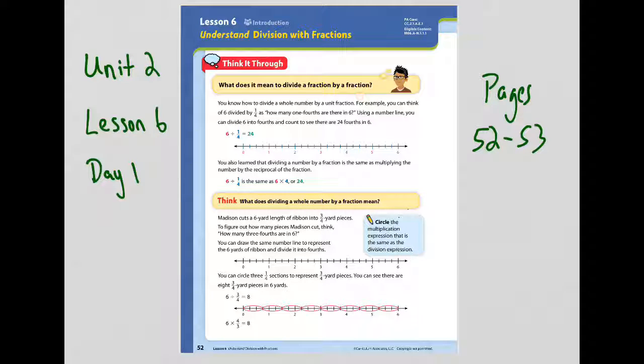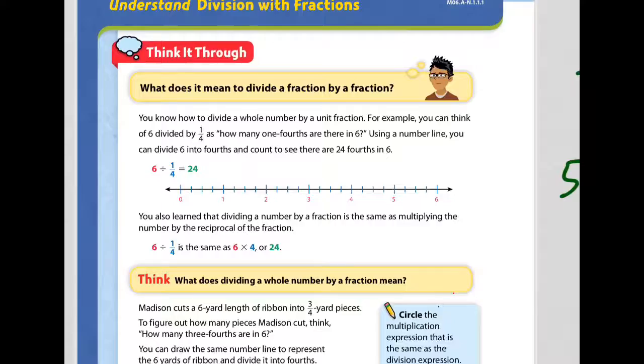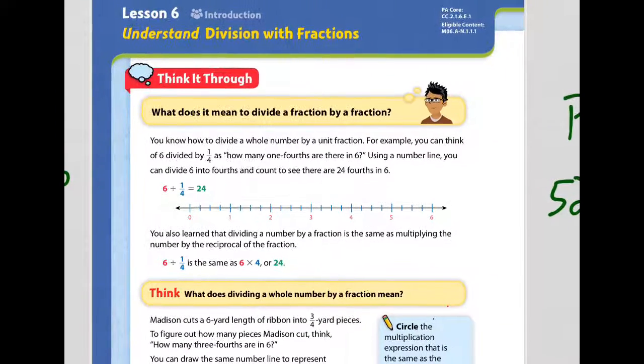You are going to be learning in Lesson 6 about what it means in understanding dividing with fractions. So we're not really going to be doing a whole lot of division problems, but we're going to be exploring what it means. All right, so now we're going to start on this page. In this lesson, there's a lot of just following along with me. So I really want you to pay attention, focus, follow the directions, but don't zone out as I'm going over stuff here.